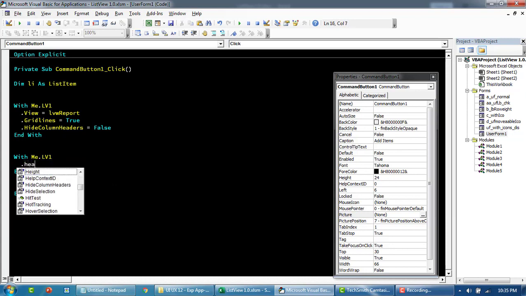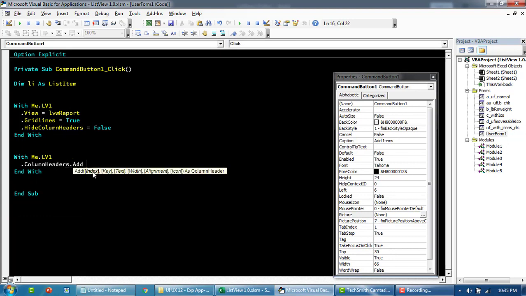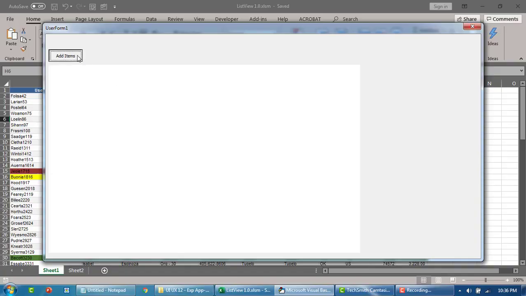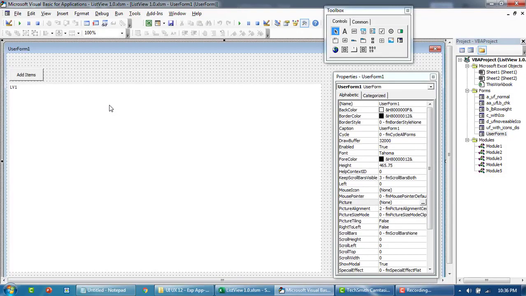So we'll say here ColumnHeaders.Add. Here index and key, you can leave it as default so that the control will take care of that. So comma, and then within the text you can maybe say something like First Name, and here you specify the width, something like 79, and then replicate the block. This can be the last name, and then the same width. So load it again. So here first name, last name, that is a column.